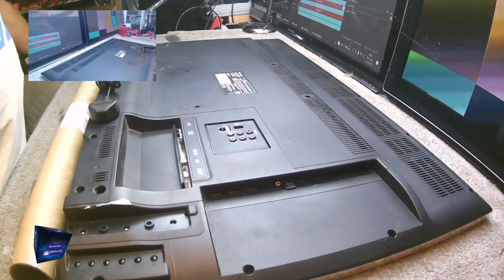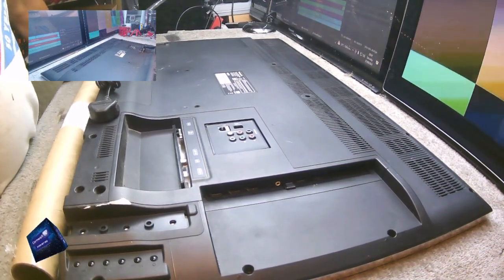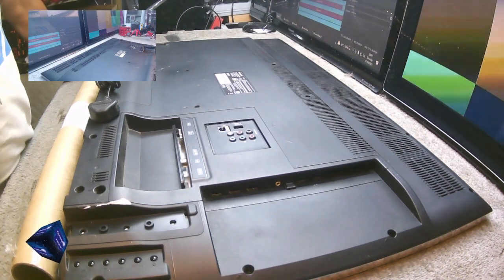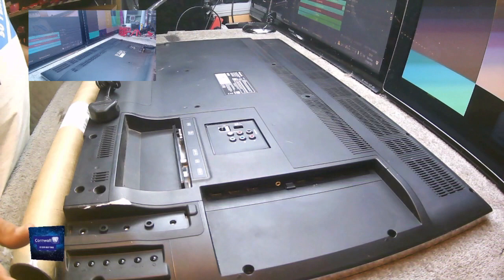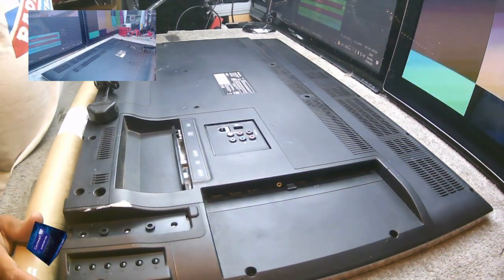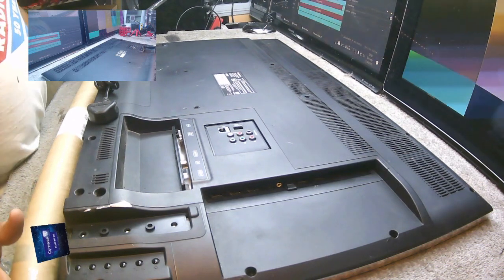Right, this is part two. If you haven't seen part one, go and look at part one, because then part two will make no sense. Unless you want a shortcut. And the shortcut being that we looked at this TV, which is the Panasonic 40X400B.